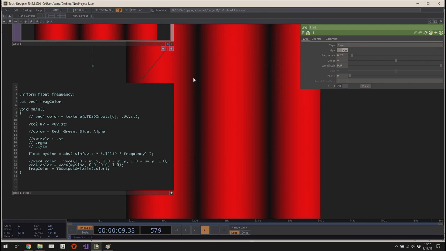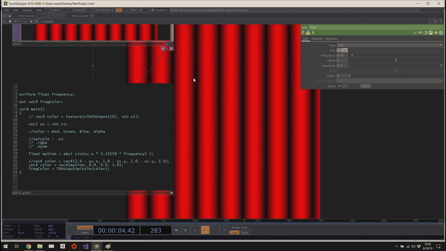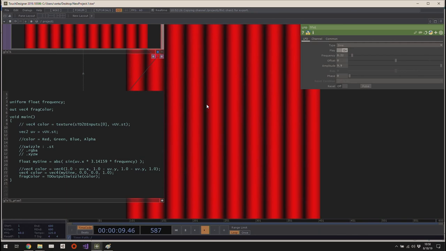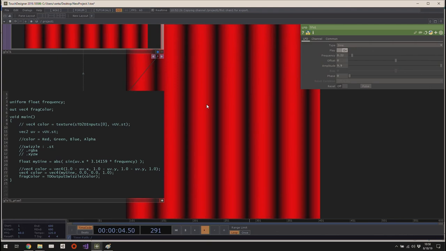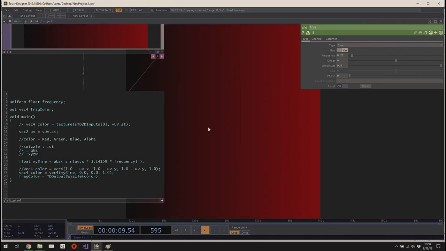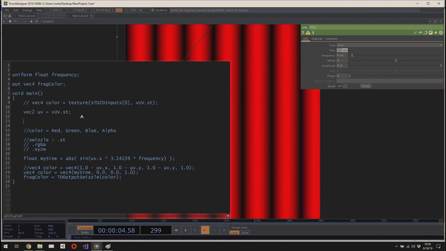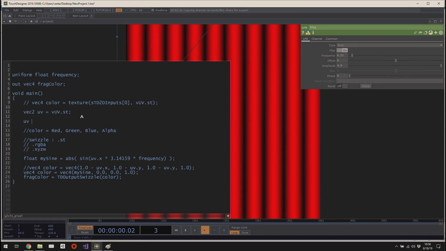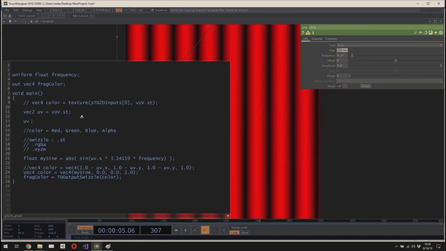If we want to make it a little bit more pleasant to the eye, what we need to do is move, as we said before, our coordinate system. We are not moving the object itself because the object doesn't really exist. So what we're moving is the coordinate system. One way of doing that is telling my UV to move. My drawing, my sine, is going to stay the same, but I'm going to move my world. So how can I do that?